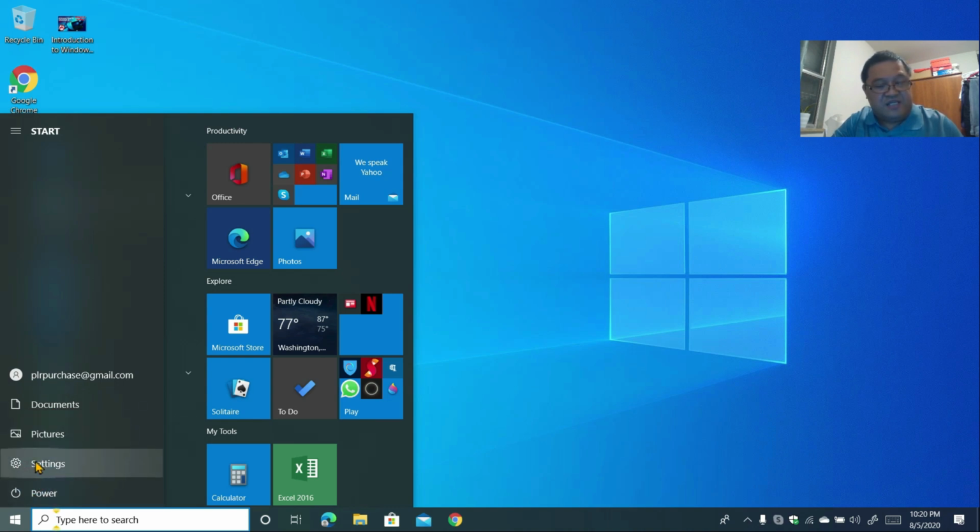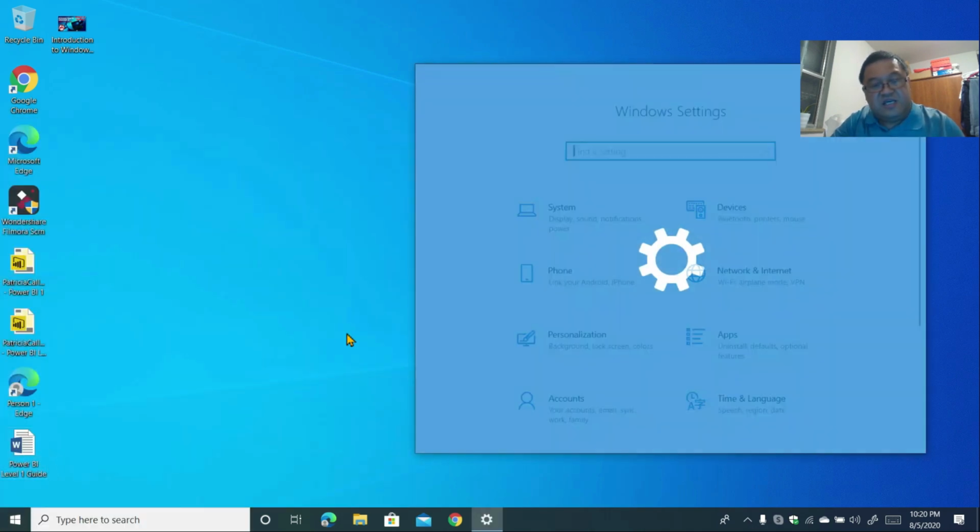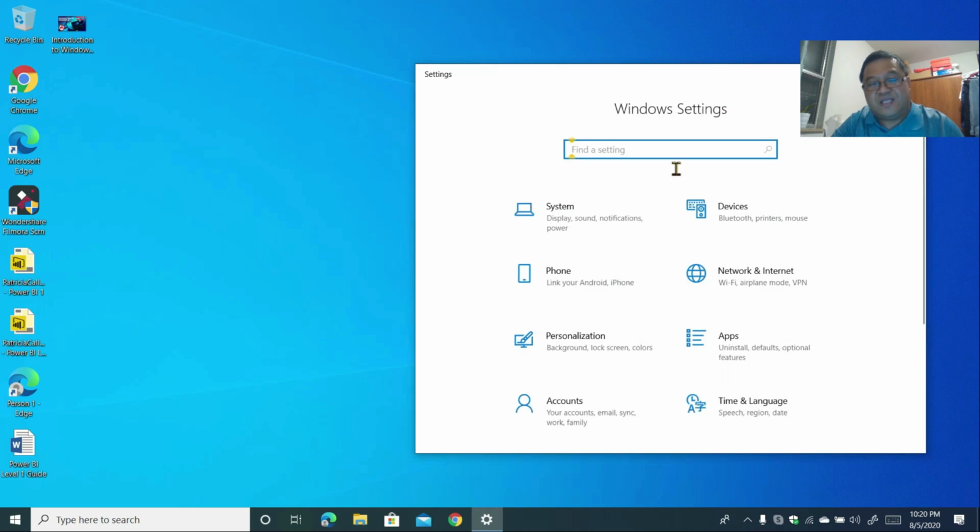And then settings. Once you click the settings, it will show you the Windows settings. It will show the system, the devices, the phone, the network, and internet.